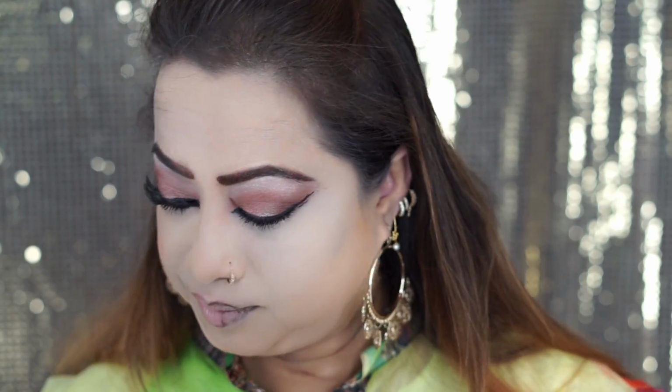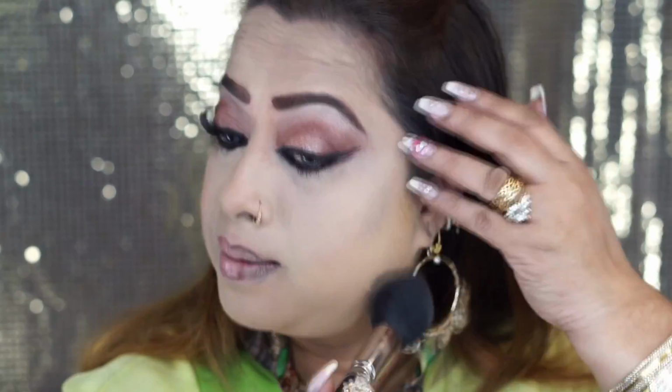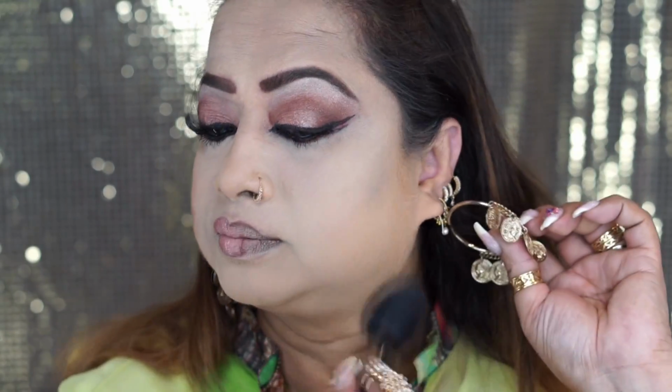But as I said, I am very uncomfortable with this shade, but the tutorial is just to see how this foundation works, and I'm using a MAC fluffy brush to get rid of all the powder. I usually keep the powder a little longer, but because of the video I just quickly take it out.